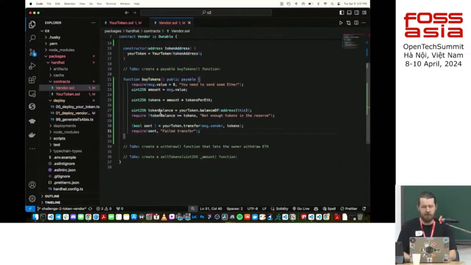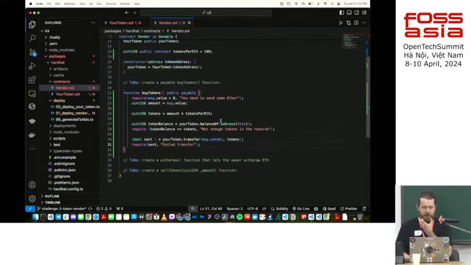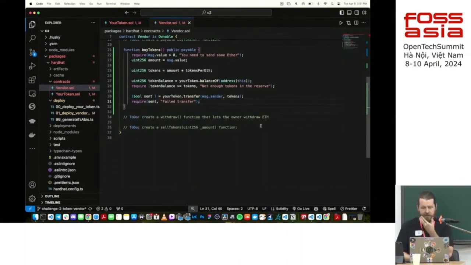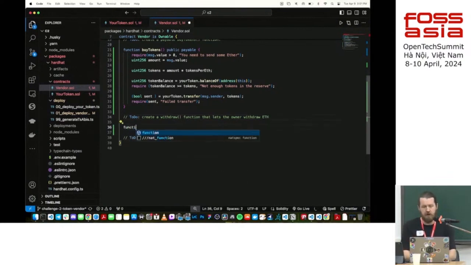So now I think we want to focus more on the vendor again, and we have 2 different things. The most important thing at this point is to create a function that allows us to withdraw, okay? The main purpose here is we want to be able to get that ETH out after the fact. Like I was saying, at some point you want to take some profits on your application. Well, you need a function to withdraw. So we're going to call it withdraw. Oh, if I can spell correctly.